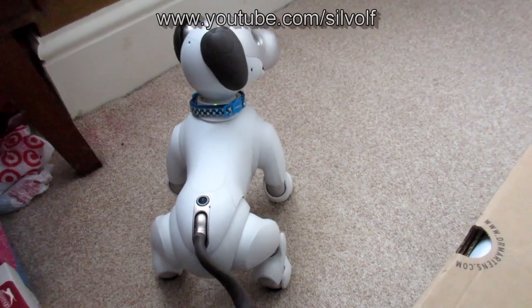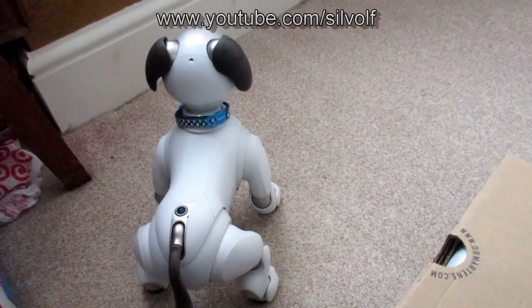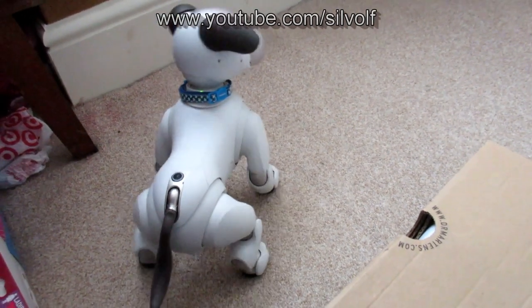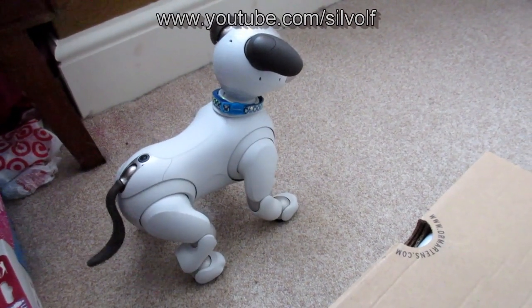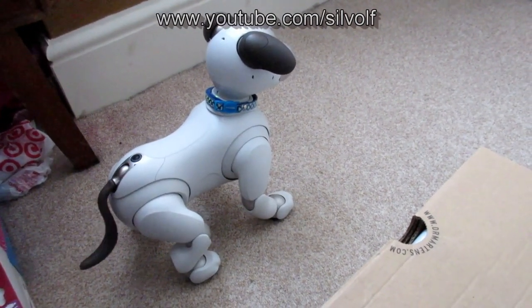I have got my camera on a small tripod, but I've ended up holding it more than actually having it on the tripod. So I thought I wanted to be lower down so you could see him walking around.